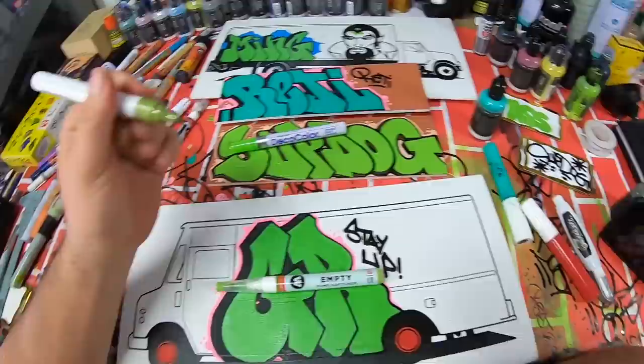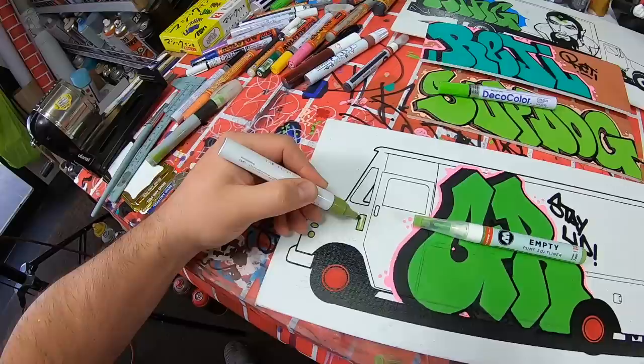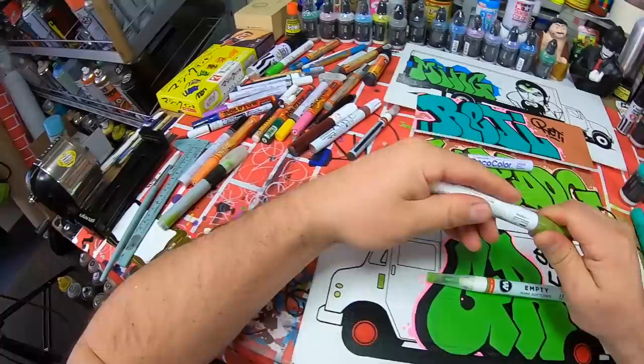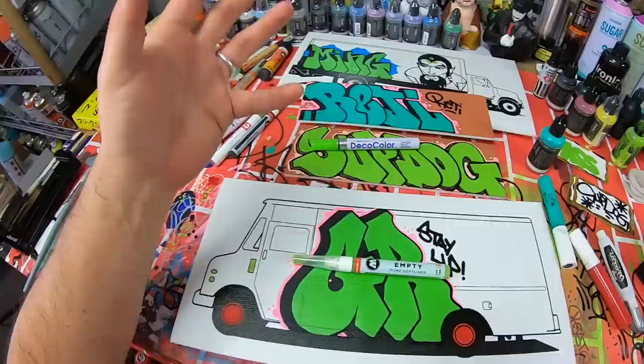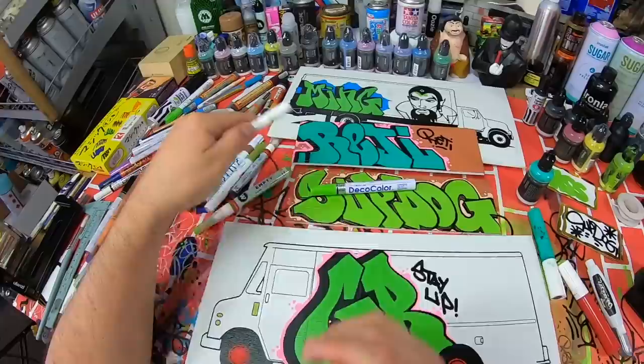This isn't really supposed to be this color, but let's just fill it in just for shits and giggles here. Should be like marker light colors. But you know, these are oil-based graphic style markers, if you will, you know, traditional magic markers. So they're gonna be a little bit on the transparent side, but I think that actually works pretty good if you're trying to do something that's more like the background. Like if I had a nice gray marker, I think it would be good to color all this in so the truck actually looks like a panel truck, but I don't think I have a gray. So we'll play with that in a future video. Anyways, let's see, what do we got here? Let's put some shines on this.